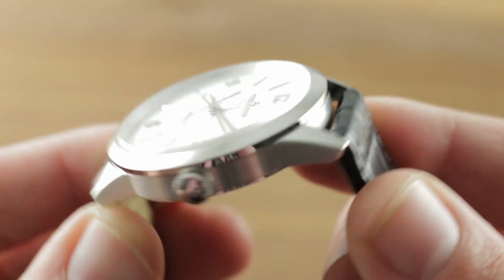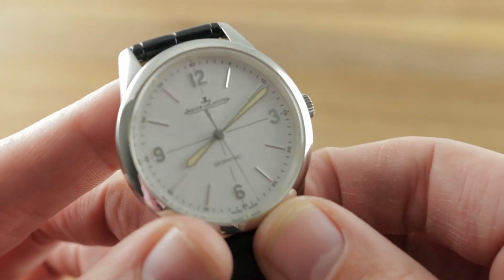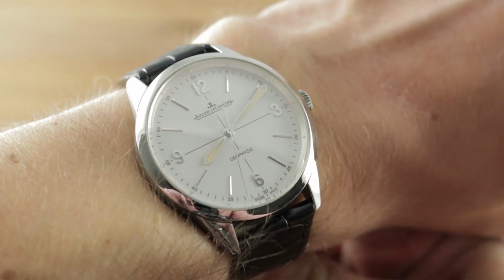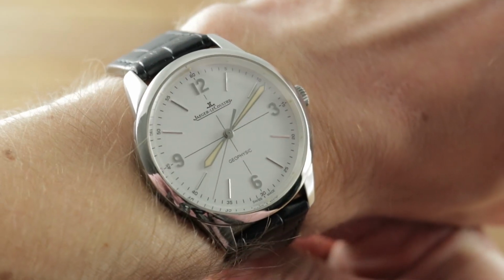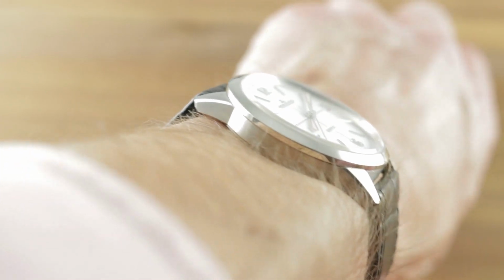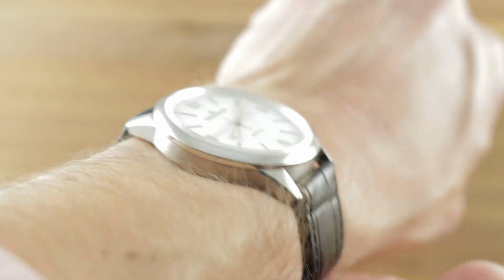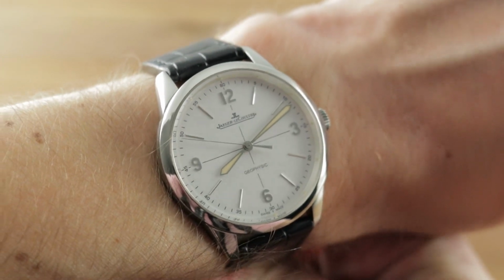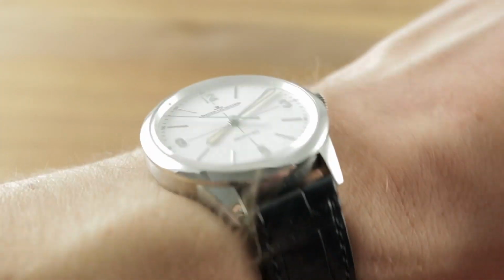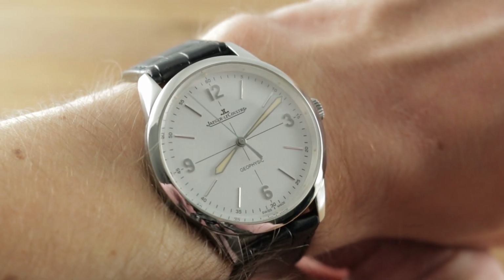The timepiece features a nod to the original, and before I get any closer, I'm going to show you a wrist shot real quick so you can see it on my wrist. 16 centimeters in circumference. It wears easily. Again, the thickness at just over 11mm means this one easily slides underneath a dress cuff of any kind, and at just over 45mm lug to lug, I can endorse this watch for smaller wrists as small as 13.5 centimeters circumference. Once again, the fit of this watch is really quite well suited to a small wrist, but also those who prefer more traditional sizes or those who are looking for a formidable unisex option.